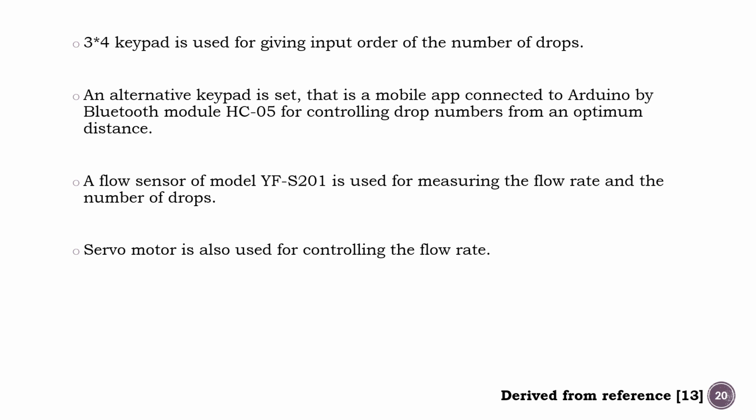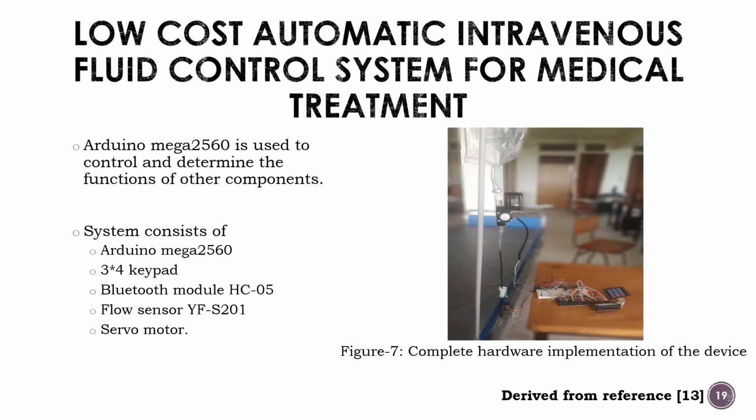So let me just briefly explain the working of the system. The system's operational procedure is systematic. When the device is turned on, the LCD is the first to light. Upon calibrating, the system informs you to give a flow command or drop count on the keypad or app. It checks the monitoring of drops after receiving the command. When a drop is found, the timer starts. The timer ends when the flow rate in drops per minute has been determined.